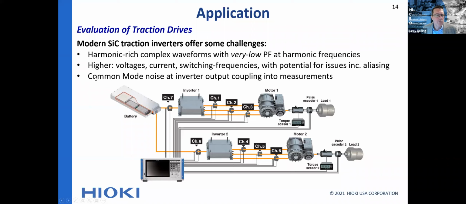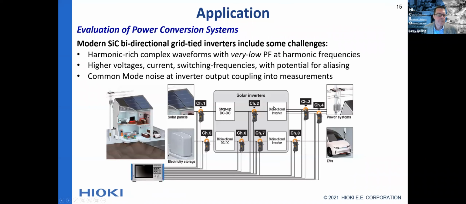So we'll talk about how we manage common mode noise, both at the voltage input and now at the CT input. We need tremendous common mode rejection in order to keep those very fast rise times from coupling as false power or false current into the current transducer. This is the same set of challenges.